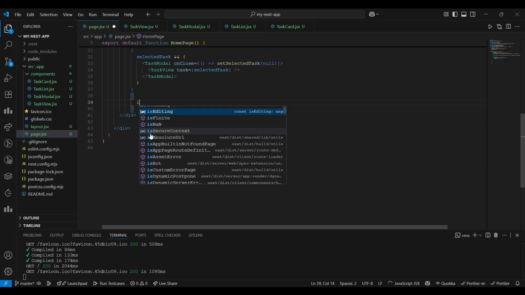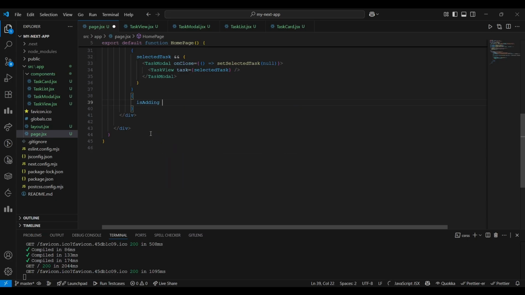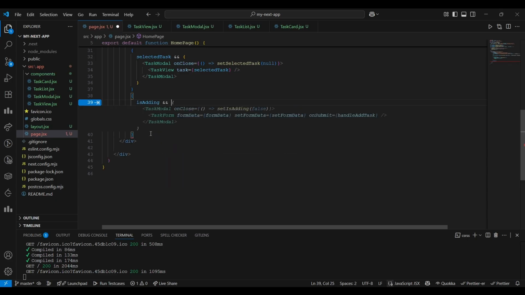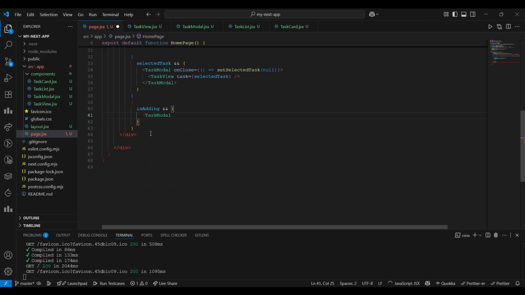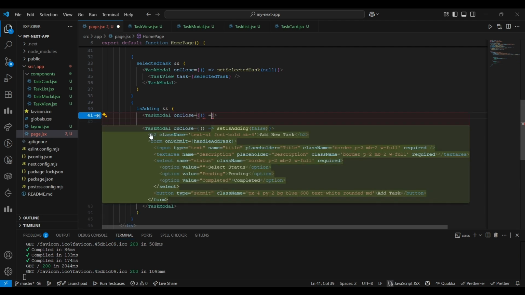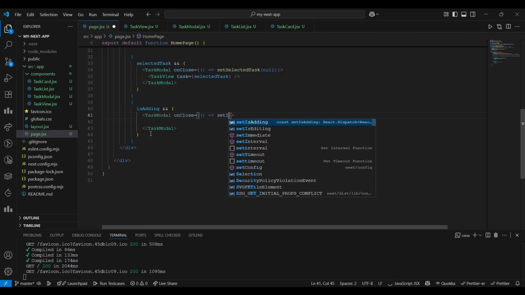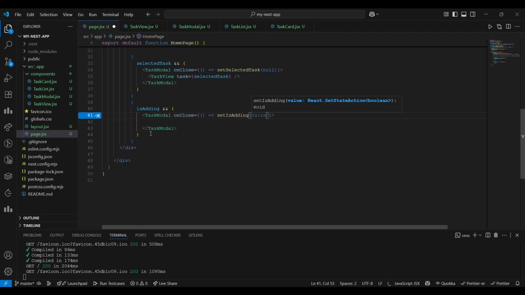If isAdding, I need to show the task modal, onClose, set isAdding as false.